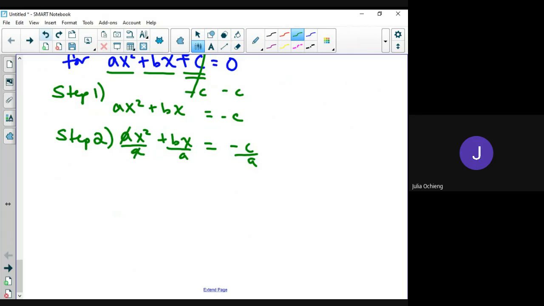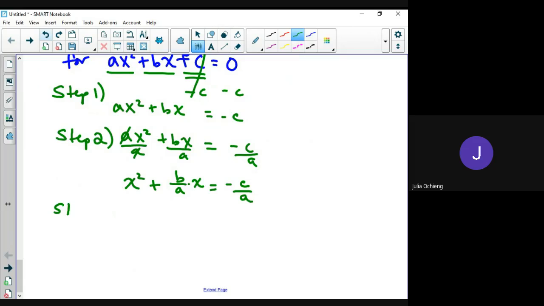So this a and this a cancel out. We get x squared. This does not cancel out because I don't know what b and a are, so it's going to be bx over a. In fact, let's even write it as b over a times x, which is the same thing, equals negative c over a. And the reason why I'm writing b over a separately is because remember b over a is a number, I just don't know what it is. Because it's really something x squared plus a number in front of the x, and I just don't know what that number is, and whatever b or a are, if I divide them, I'll get that number.